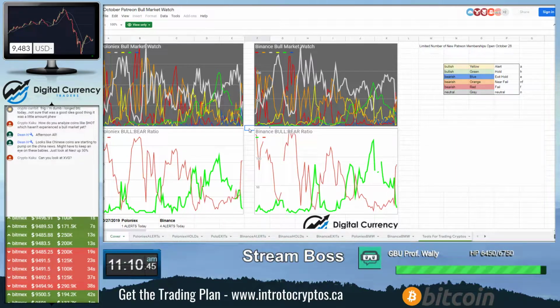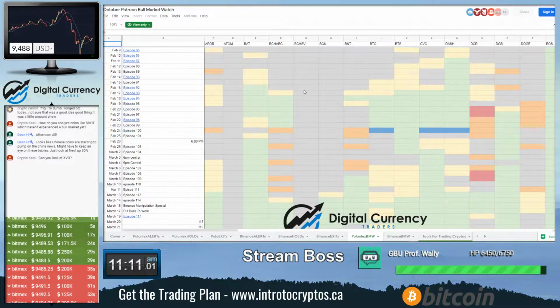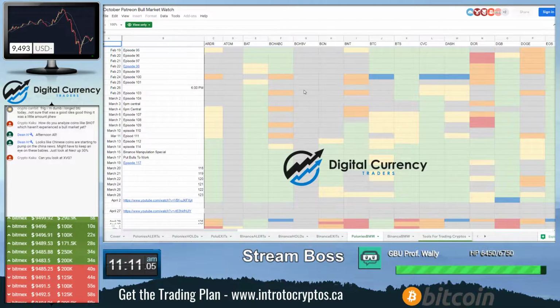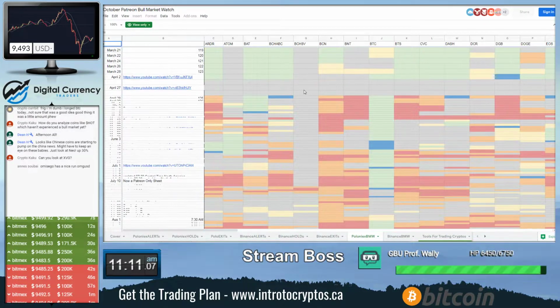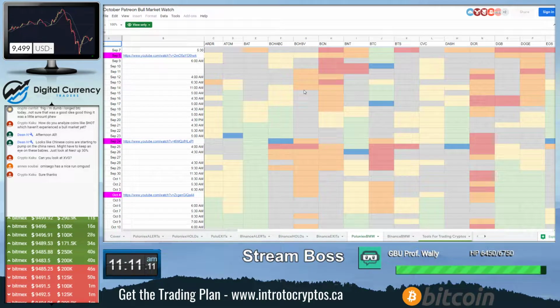So one specific coin could be the ticket to make some nice money, but to watch the overall market and to invest average over all of them as they mature is what's been working for me. It's been good. So now what I was watching for as I went into this Patron Bull Market Watch spreadsheet details, I was going back through time and I was trying to look back to say, where was the very best time to get in?